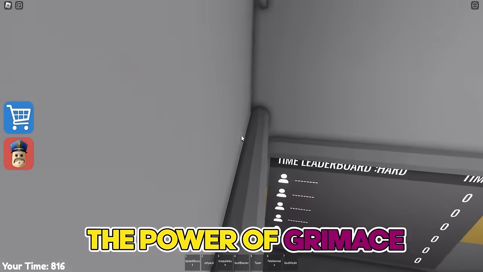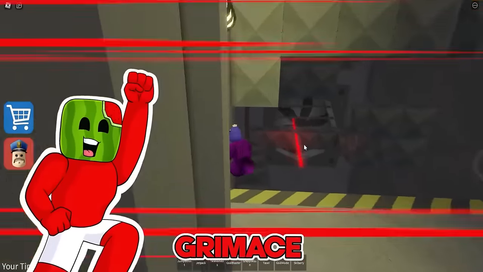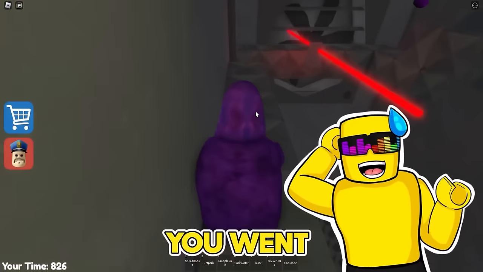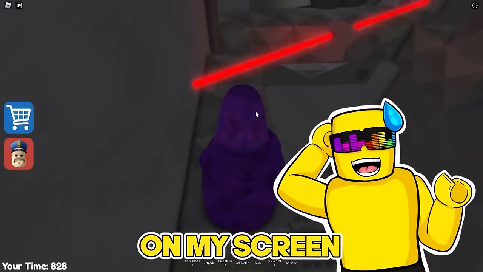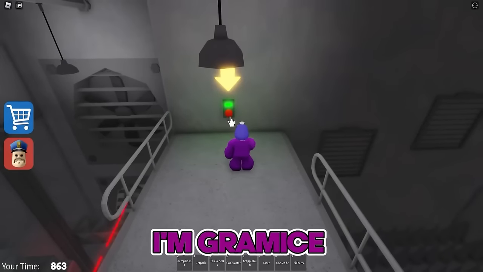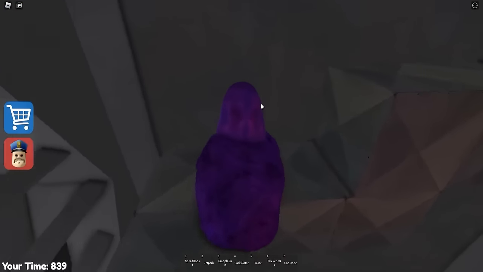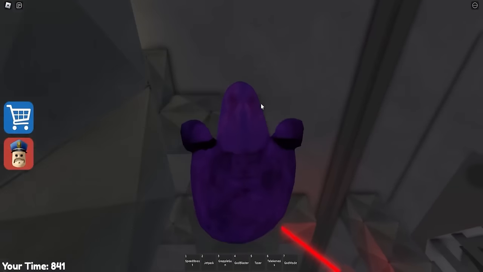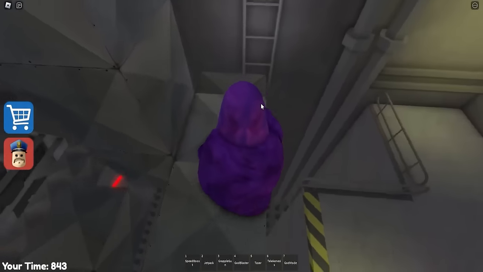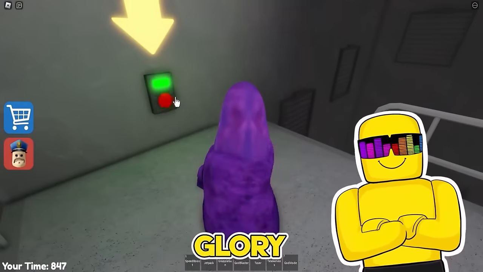The power of Grimace compels me. Sonny, I just gained super speed. Grimace is awesome. Dude, you went straight through the red laser beams on my screen. You're insane-o. Ow. It's because I'm Grimace, Sonny. I'm dead. I gotta make these jumps, dodge lasers and complete this section of the obby. Yes, in all my thick glory.